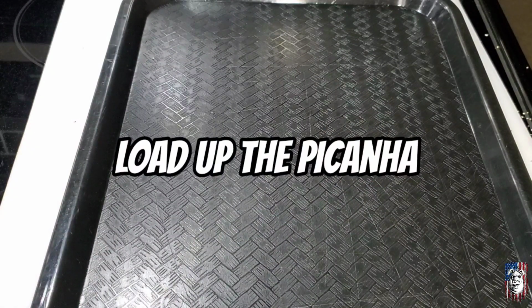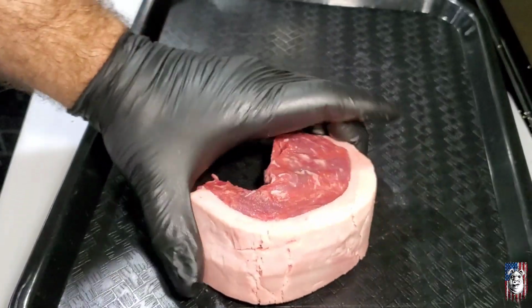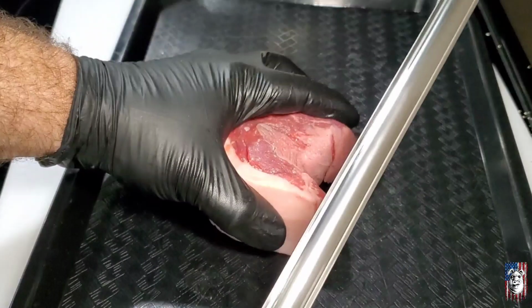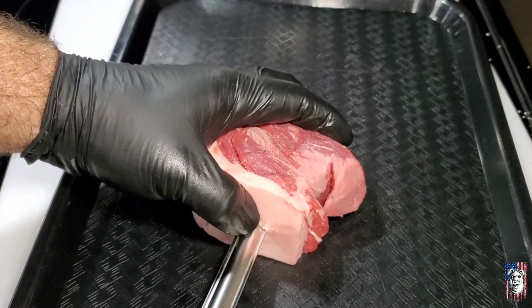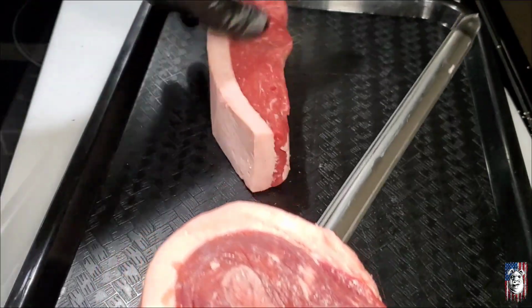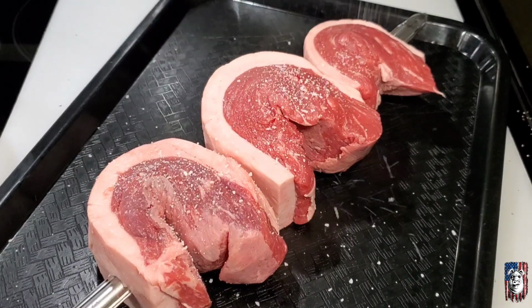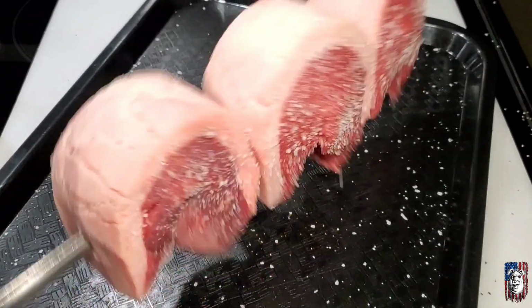Let's load up some picanha. Just want to get you a picanha like this. Curve it in, either way you want. I'm going single blade from the LIL Charro. Right through. Just like that there. Get these other 2 on quick. Now picanha, all I like doing is a coarse, kosher salt. Once again, another thick cut, hit it, don't be afraid. Get every side.